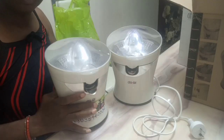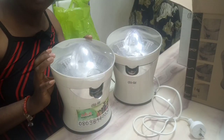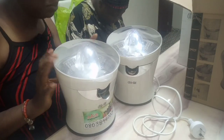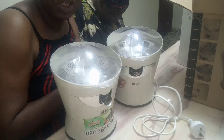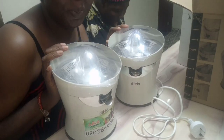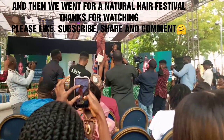I used to have this one. It has juiced over 5 full bags of oranges, and now she has gotten 3 other sisters. So, orange juicers. That's beautiful.